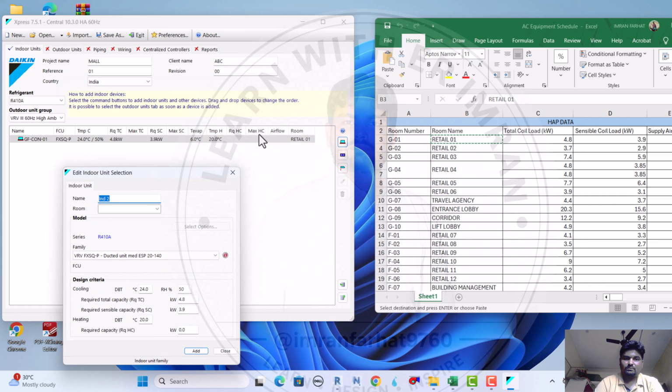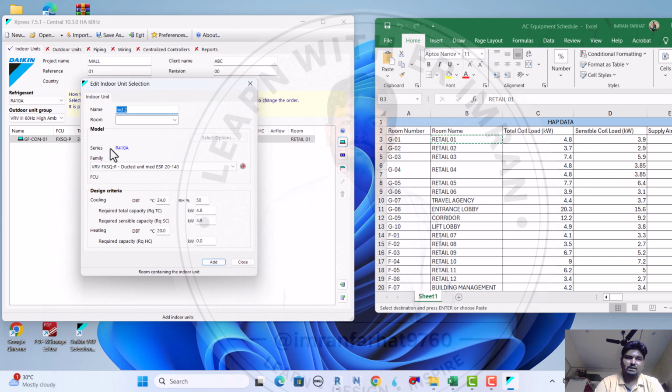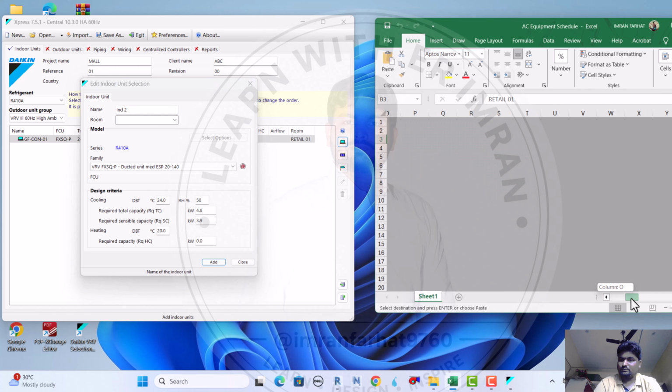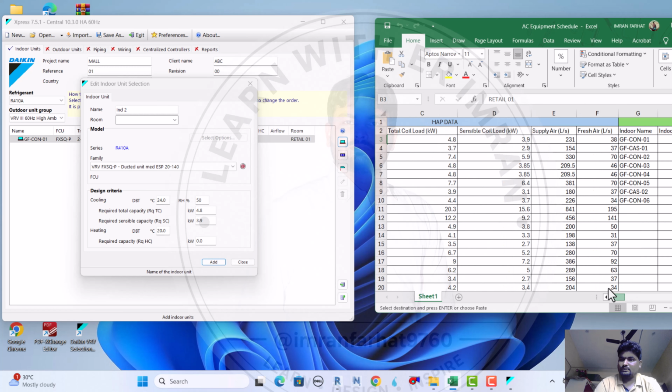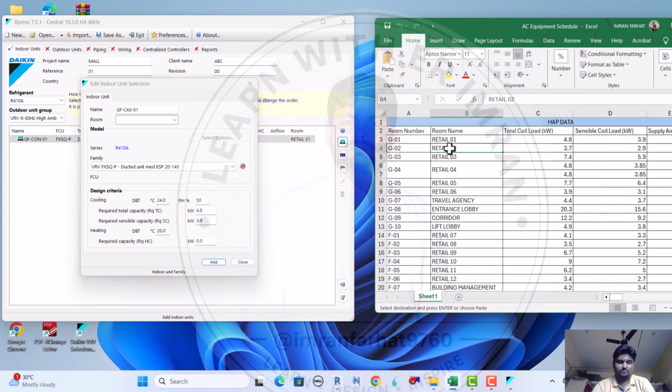See, the airflow is not showing, it will show once I close this tab. But I'm not doing that. Let me enter all of these one by one and show you. So let me show another input for clear. Okay, see here the concealed. So just copy this one, paste here. Now this is retail 2, also copy, paste here.